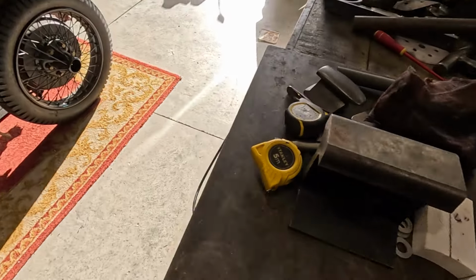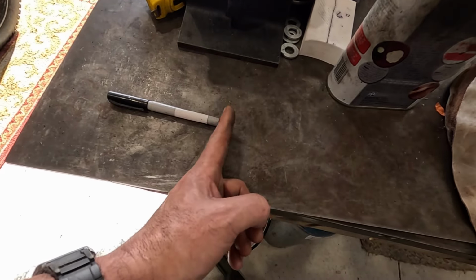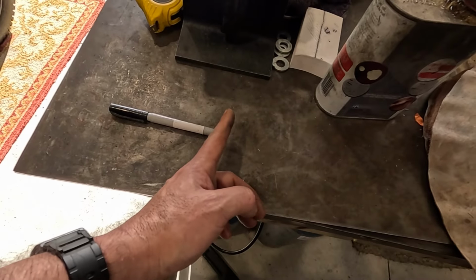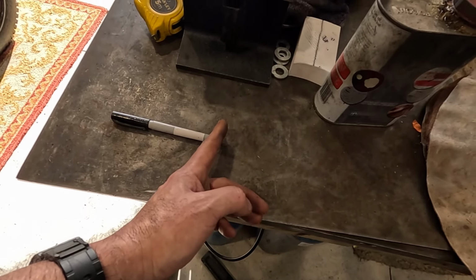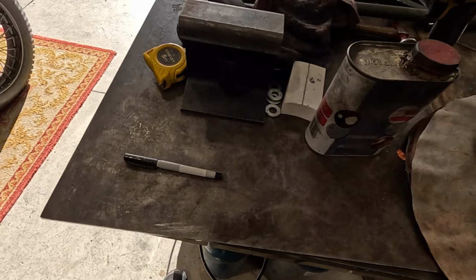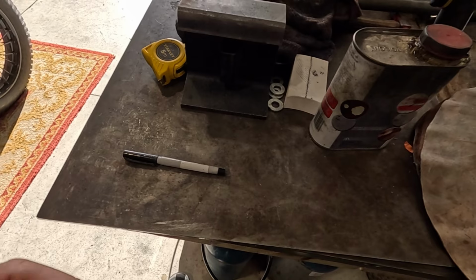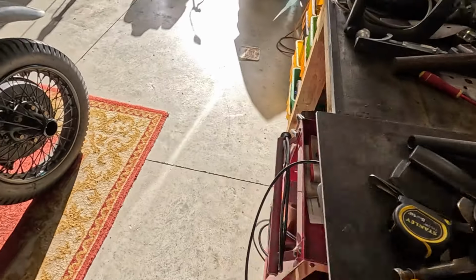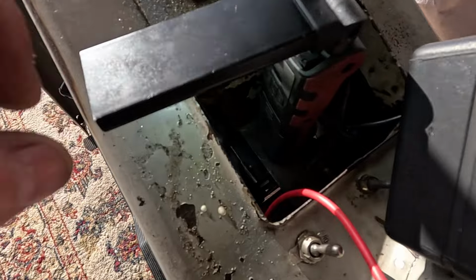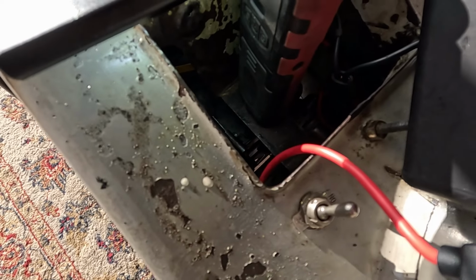And the reason mine wasn't working is because the pivot for this is on an eccentric bolt, and what that does is effectively moves the lever in and out. And what I've found on mine, I never actually set that, and there's actually a little tool that you can use. You measure it to get the right sort of pull on the clutch, and I forgot to do that. So the reason my clutch has not felt right is because that adjustment was wrong, and when you pulled the clutch on, it was actually hitting the frame.